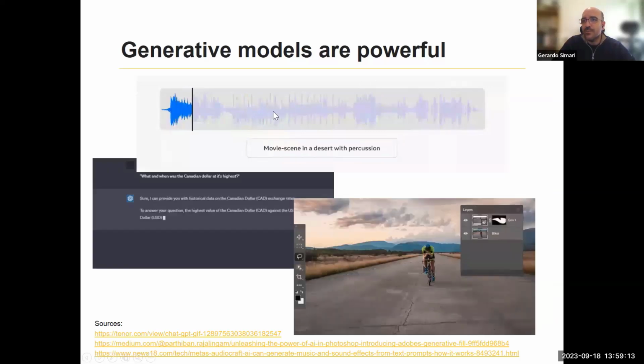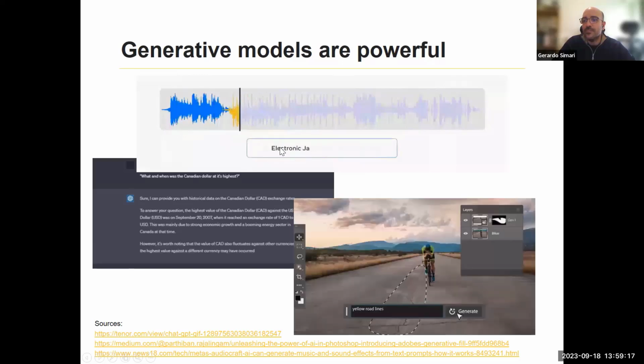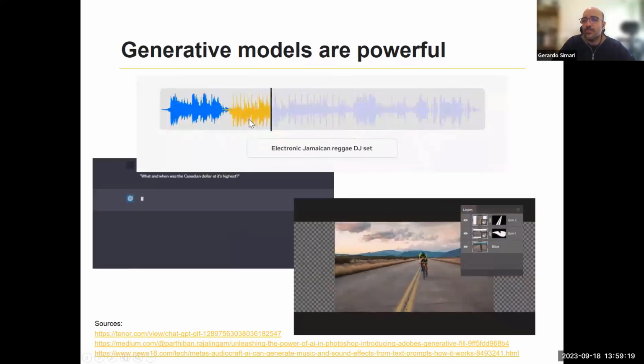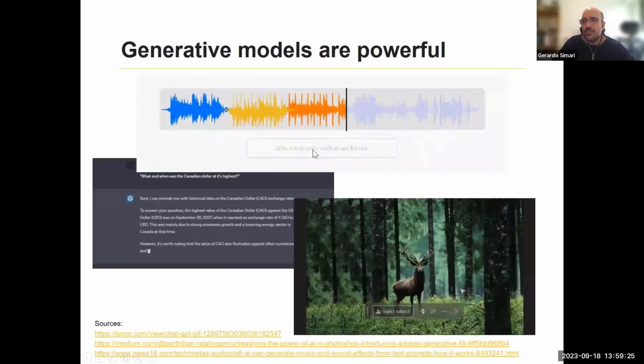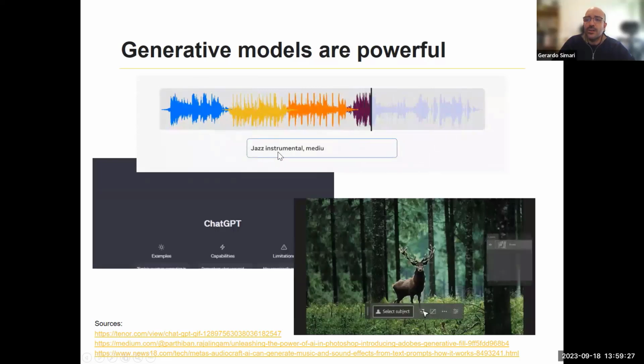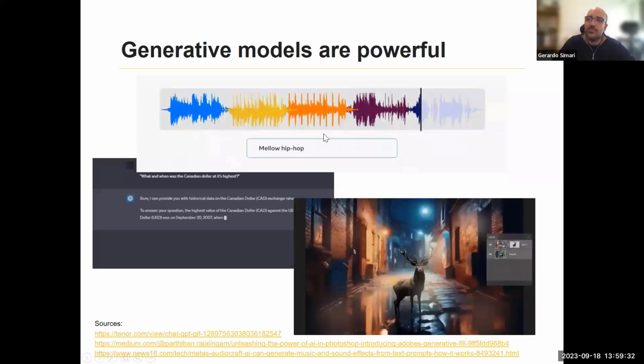Other examples are audio being generated here, in this case, I think the top one is from Meta or Microsoft, I'm not sure, but it's based on textual input. It generates different musical beats and melodies and that kind of thing.